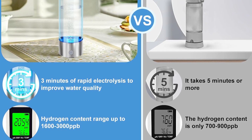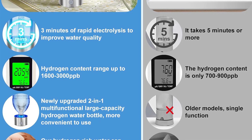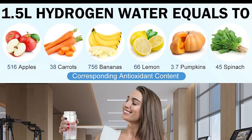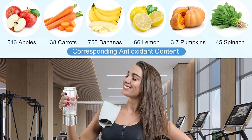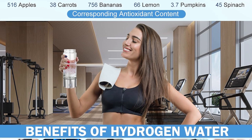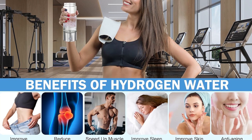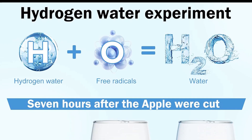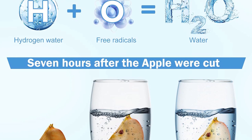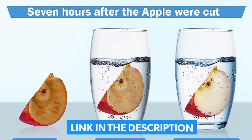The real magic is its compatibility with any 30-millimeter water bottle. Hiking? Screw it onto your smart water bottle. At a hotel? Use their freebie bottle — no need to carry the glass body. At $49.99, 38% off, it's a travel essential for frequent travelers who need clinical-strength hydrogen without luggage space hassles. Flaws: the pulse electrolysis makes a faint ticking noise — annoying in dead silence but fine in normal settings.